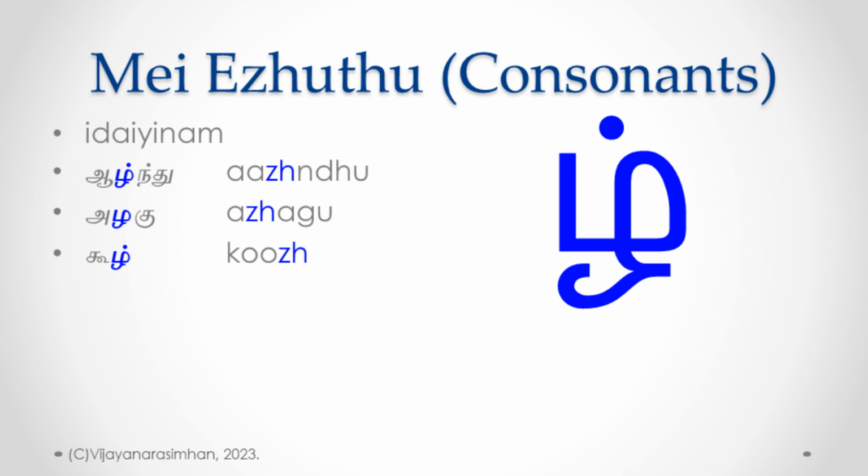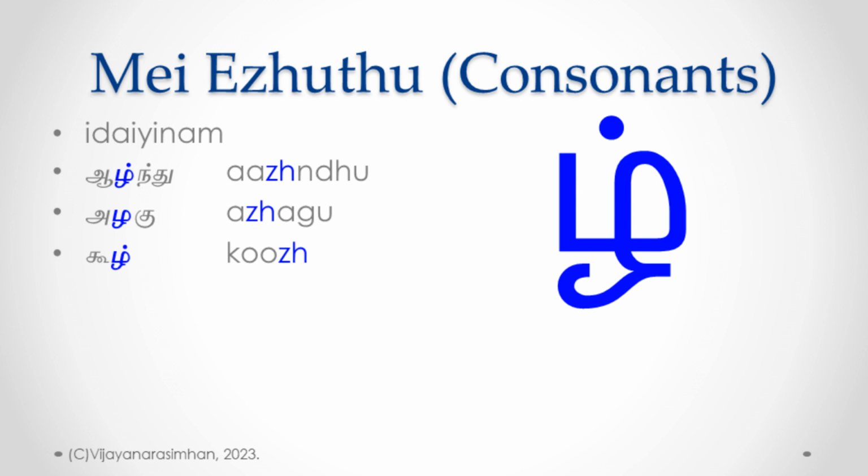Basically, you are saying la, like in other languages, the retroflex, but you have to fold your tongue backwards as well as inwards. So back as well as in. You're more like closing a flower bud. So you have to roll your tongue backwards, inwards. That's how you create the sound. Ra, ra, Tamil. ஆழ்ந்து, அழகு, cool.